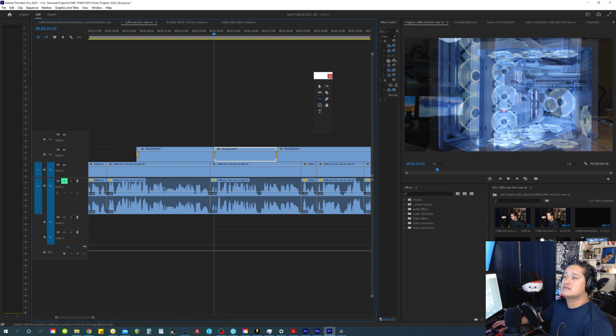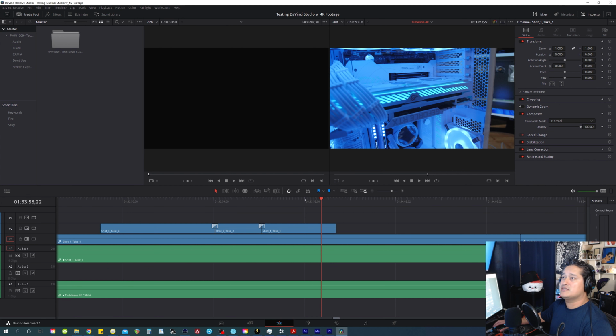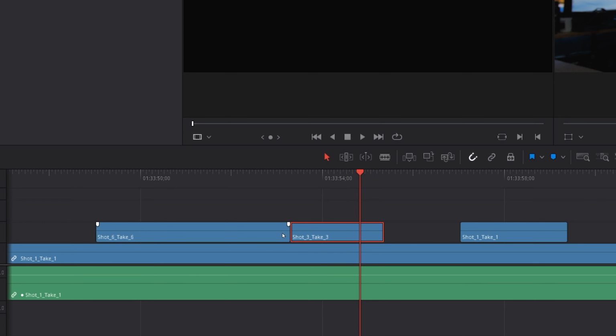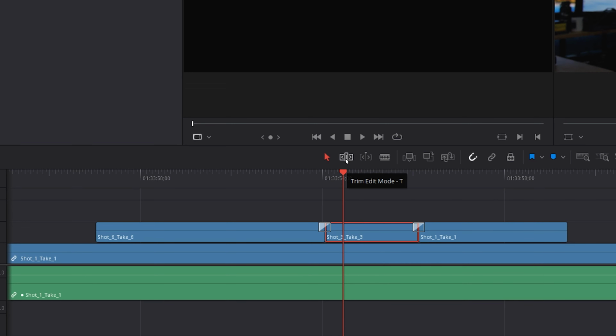In DaVinci Resolve, they actually have something similar, right? Same idea, right? Say if I want to move these clips around, if I try to move it like that, all I'm doing is removing or damaging the clips next to it, right? Let me undo that.